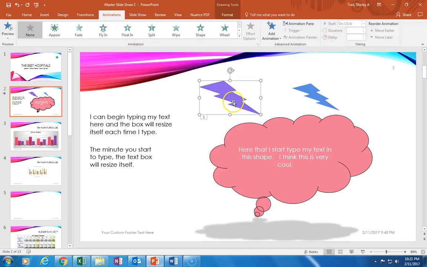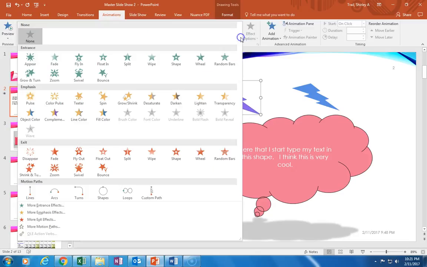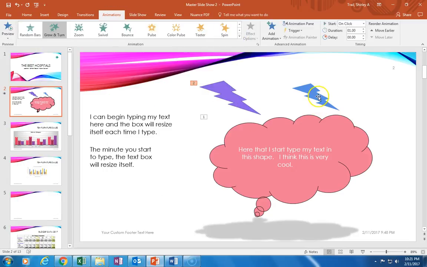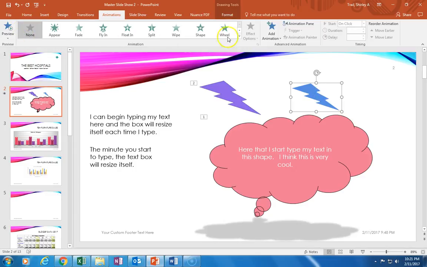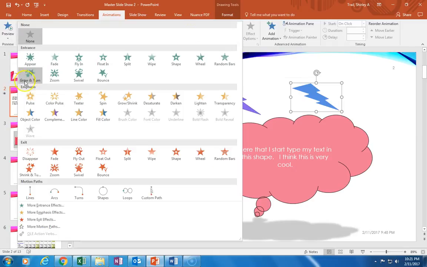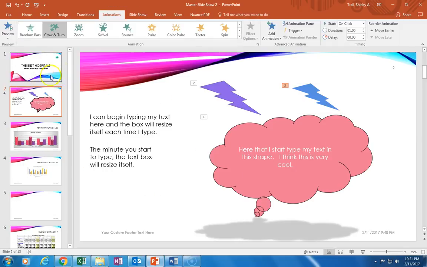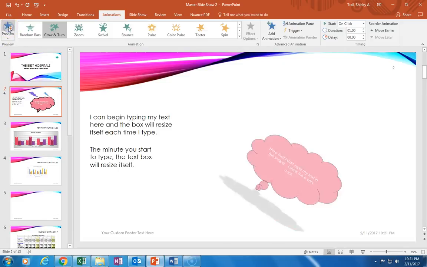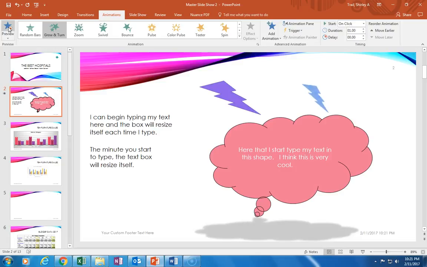So I'll select it, and I'll go to my grow and turn here. I'll select this one. I'll look for my grow and turn there. So let's go ahead and preview this. Good. I kind of like that.